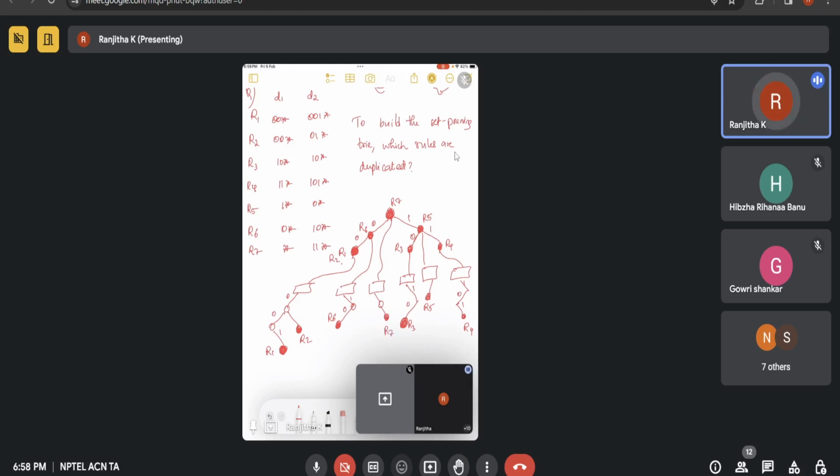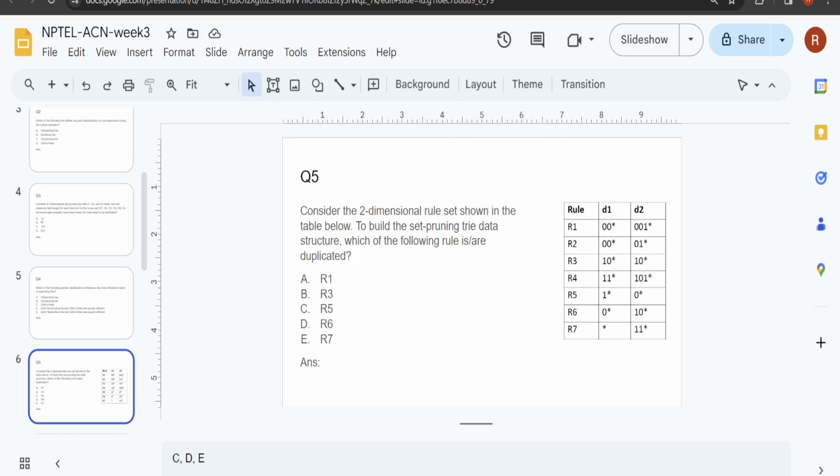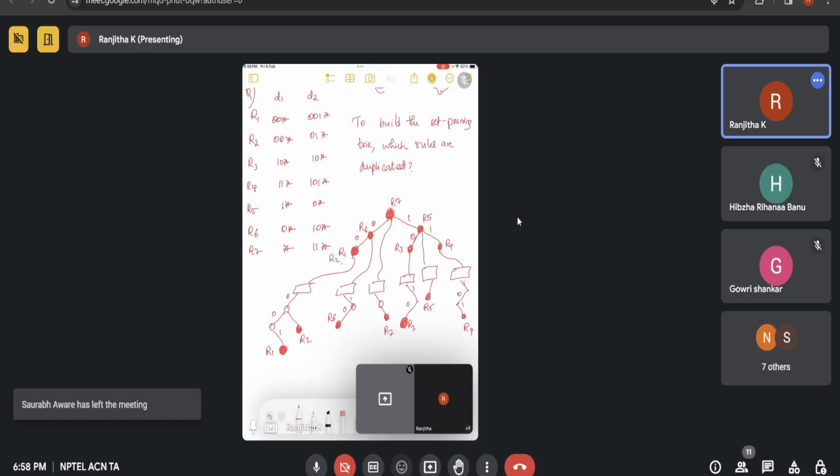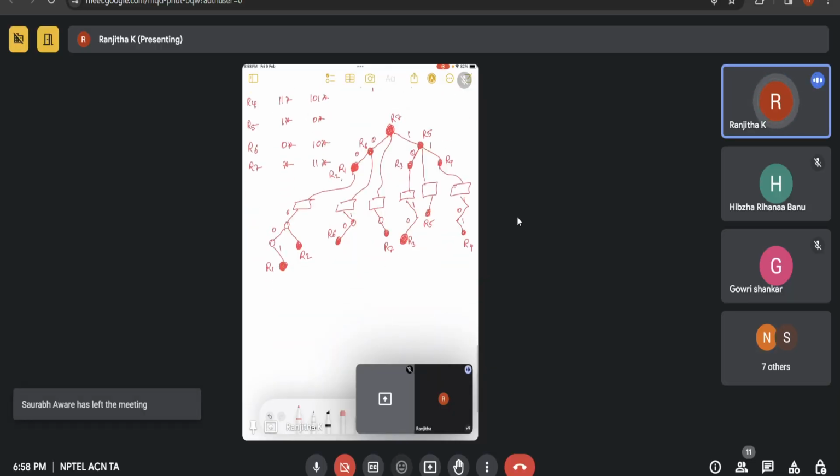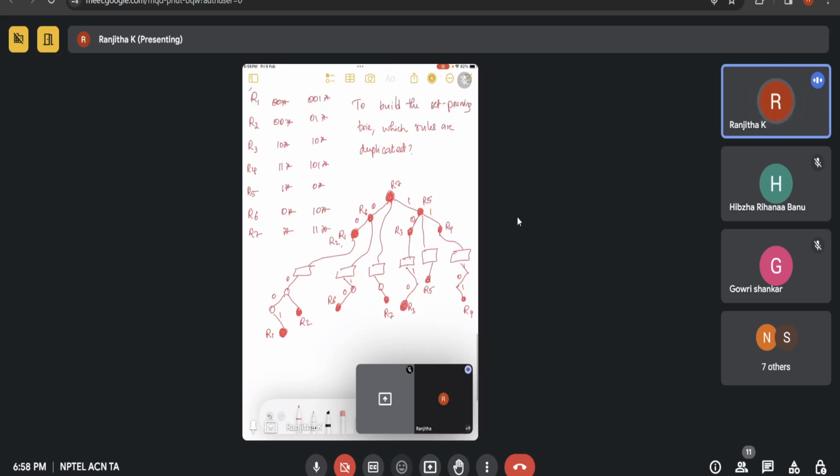Now we need to see which nodes we need to duplicate. Let's take them one by one. 0, 0 star is a subset of 0 star and star, which are R6 and R7.